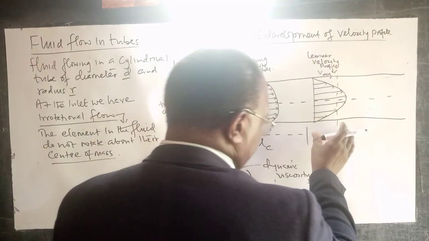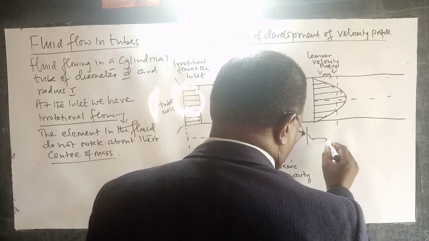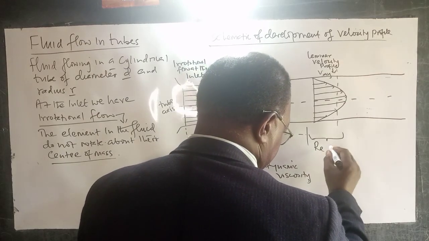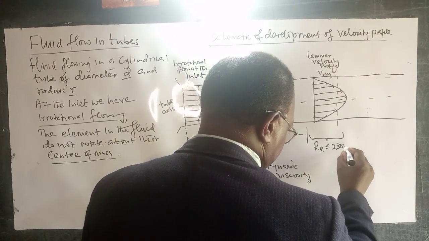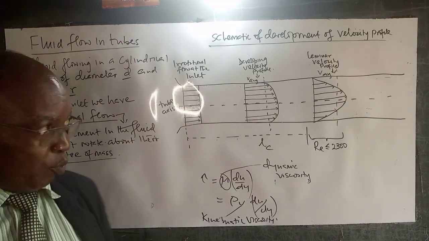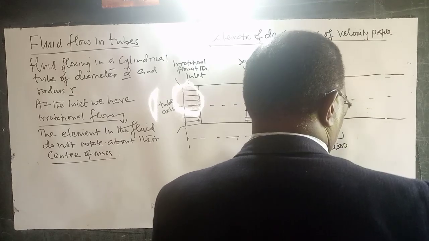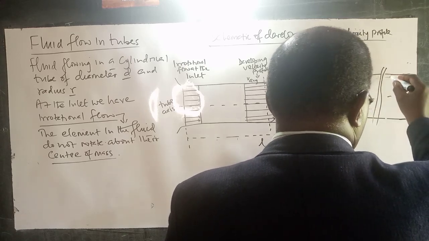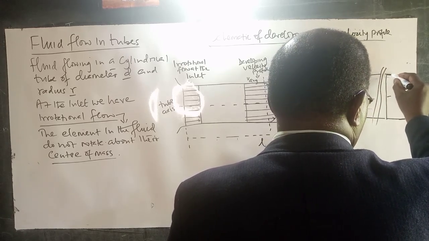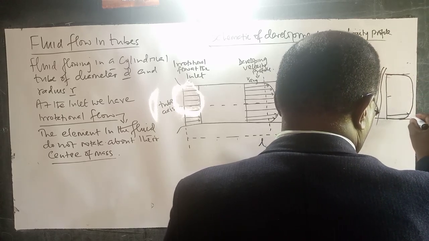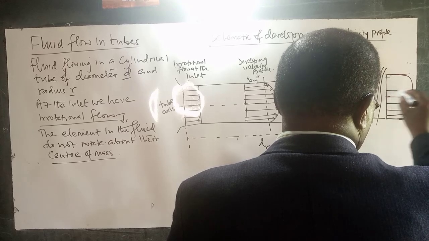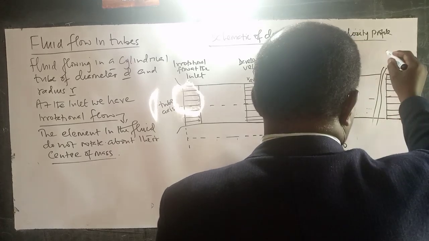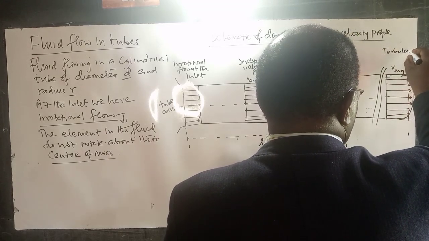Now, this laminar flow normally will be in the region where the Reynolds number, we are going to talk about it again, the Reynolds number is either less or equal to 2,300, the region of the laminar flow. And then, of course, as we continue, distances away, further away, you can develop a turbulent flow. This is the turbulent velocity profile.